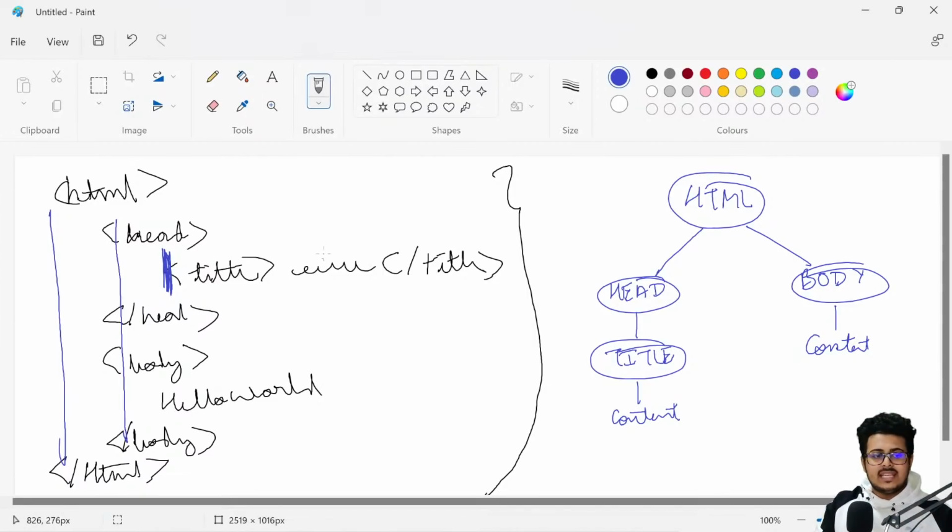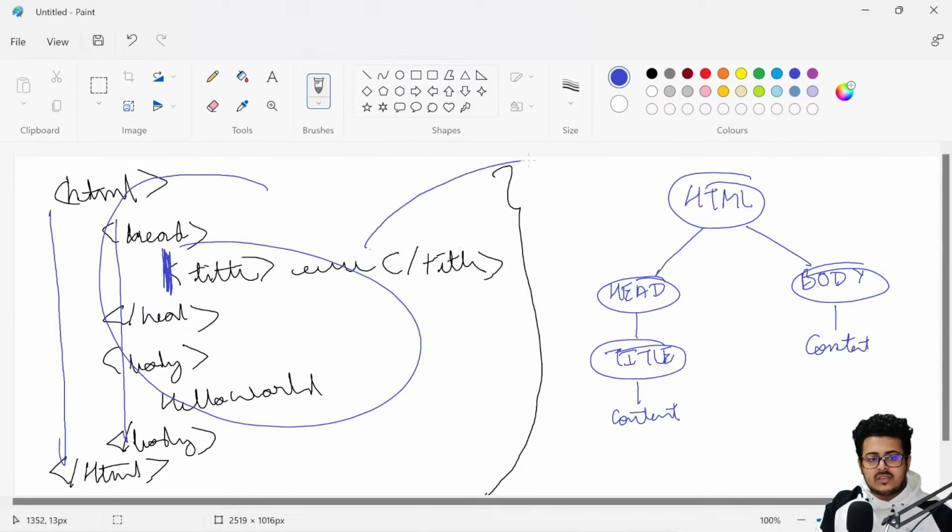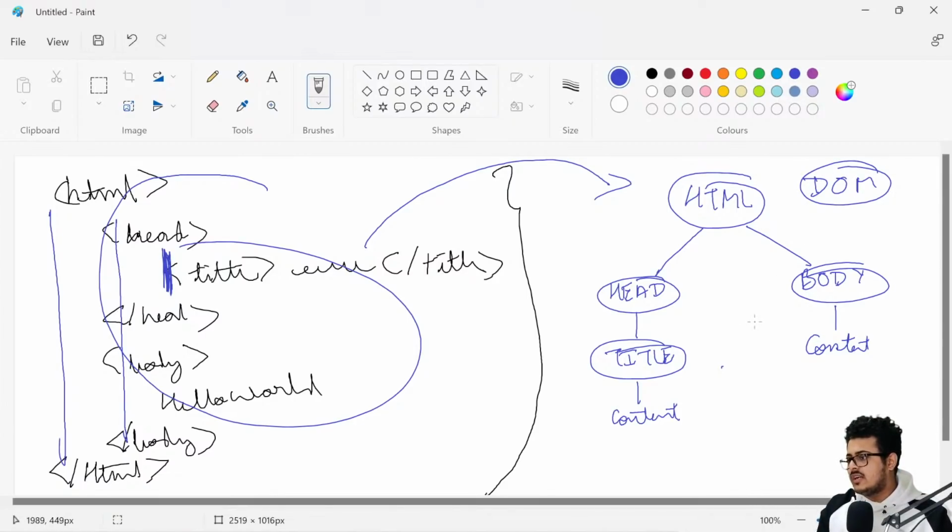So this entire code that you had written right over here can be represented in a tree like structure like this. This usually refers to as the DOM tree, document object model, also called the DOM tree. So this is the tree like structure that is present. Why this is important is, you will be able to understand when we start JavaScript.